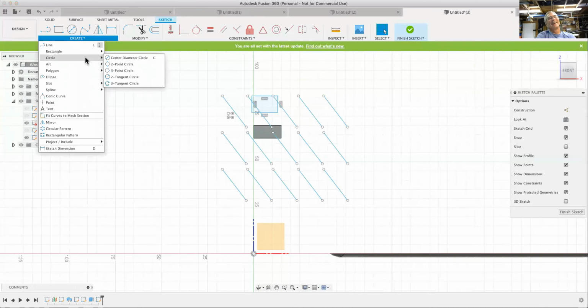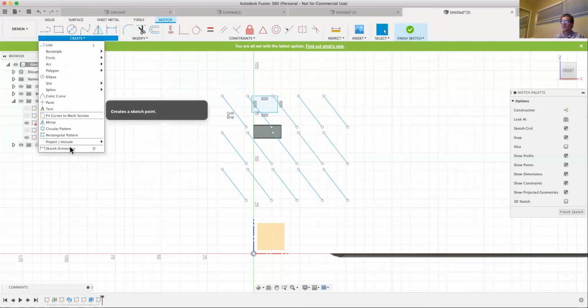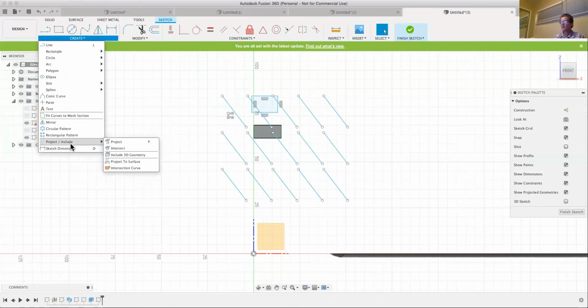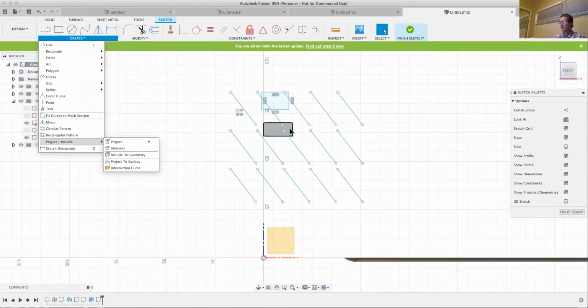Enjoy it. So those are the patterns. Project, include, we've covered a little bit in previous lessons. So basically, it's projecting lines from somewhere else onto a plane. We don't have a good source here, except this object here, this rabbit text is somewhere else.